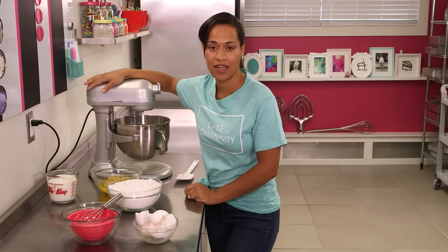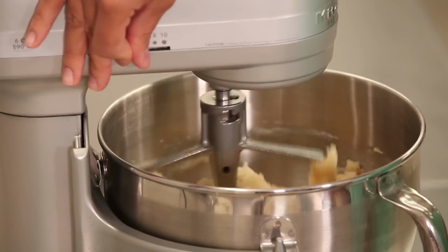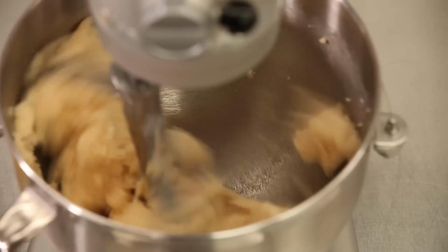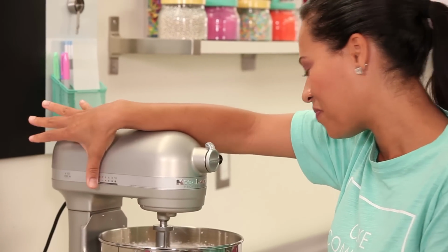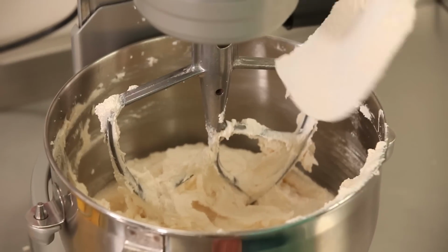Now we're gonna set our mixer on medium-high speed to beat the butter and sugar and vanilla all together until light and fluffy. This takes about 5 to 8 minutes. Use a rubber spatula and scrape it all down and off the sides of your bowl.